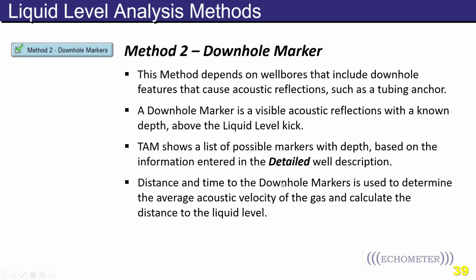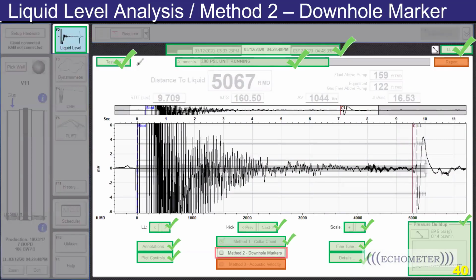And the software will use the distance that we know or input in the wellbore schematic to the downhole marker, and the time to the downhole marker, and we'll see how to select that in a second, to calculate the acoustic velocity. And that acoustic velocity will be used to determine the liquid level depth.